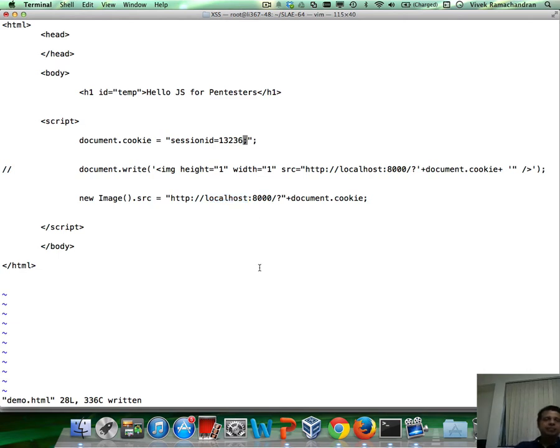So these are a couple of examples of how, very simply, you can post the hijacked cookie to the attacker server, and then the attacker will probably impersonate the user by using this cookie. There are many other techniques. As I said, typically the whole idea is to either fetch or post something to the server where we are using document.cookie as one of the parameters.